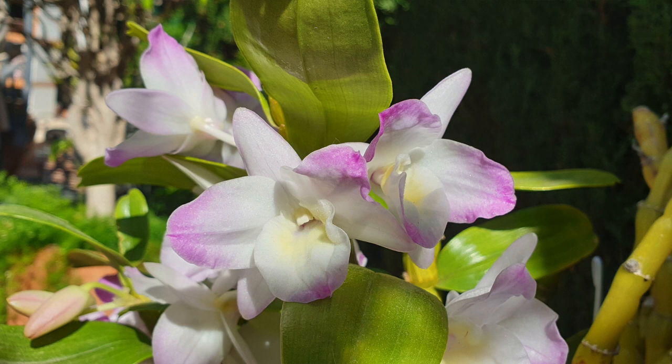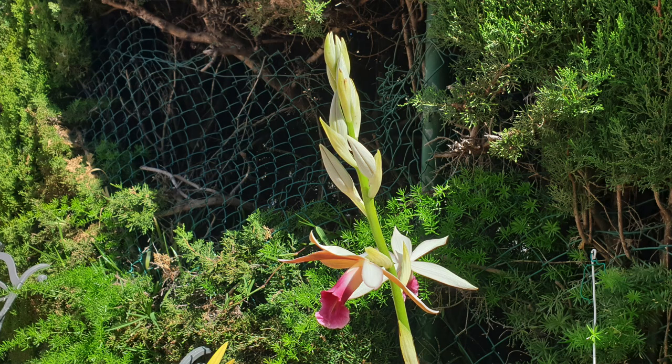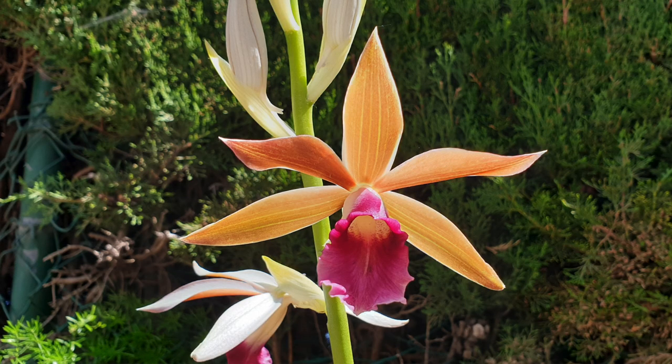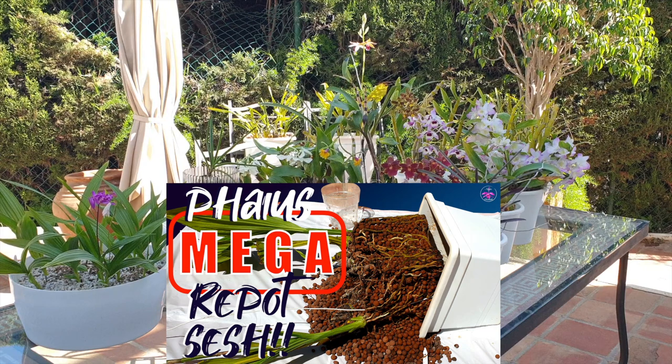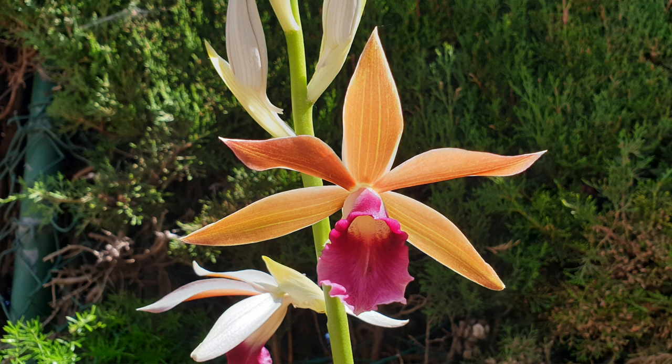My blooming alley is just wonderful. And in the back, right in the back like a church spire, my one and only single spike of my Fires tankervilleae — her first two blooms have opened this morning. No ants this year, can you believe it? So I get one spike; normally I get two. I repotted her last year and only got one spike, but the other growth without a spike is already starting a new growth, so it's ahead of the game. I'll take one. I'm just glad this orchid still blooms for me.